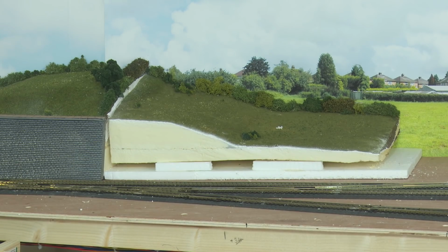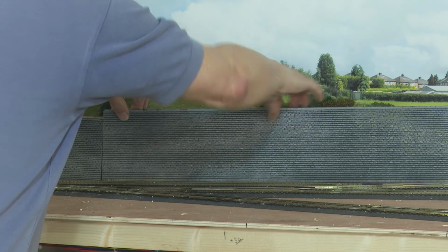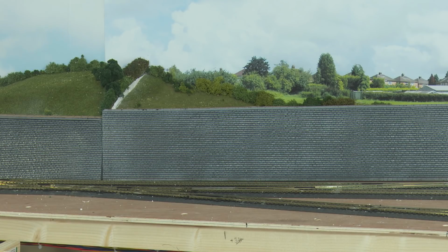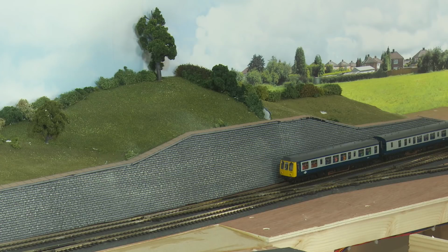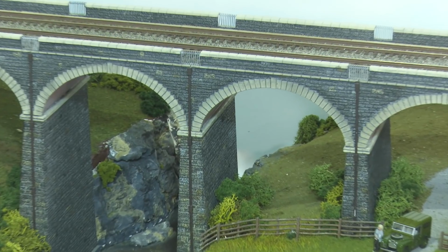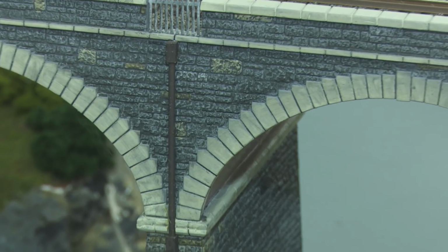Of course the difficult parts are the joins, because I've got to hide this area here and then get the next piece of retaining wall to match the other, but it's not exactly rocket science, is it? So there's the second wall now in place, and it is quite difficult to see the seam. It blends in quite well, but it's quite easy to hide it a little more. To hide the join on the viaduct, all I did was make some downpipes out of plasticard tubing and stick them over the join, which is the same sort of thing. It's quite easy to do for that retaining wall.